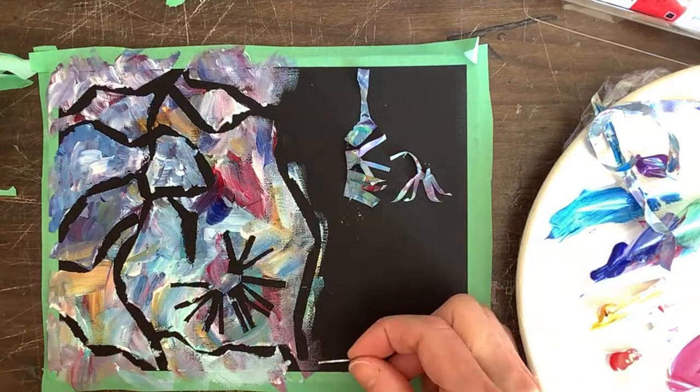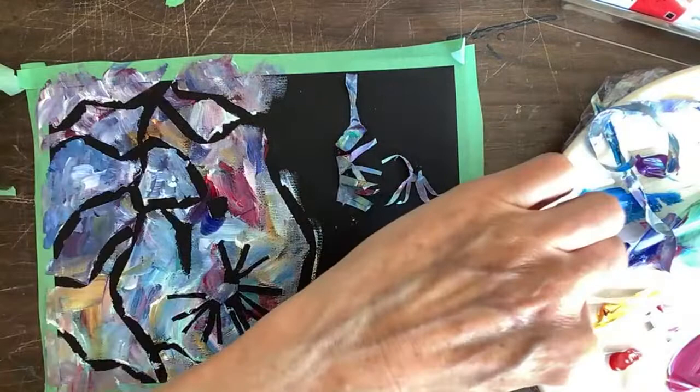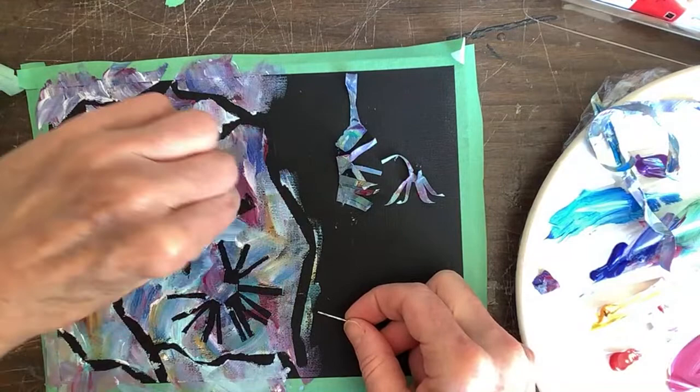So Jamie, hey Jamie from Missouri, cool. Jamie, we're just playing around with acrylic paint. I'm taking an acrylic painting class where we use masking tape, and I'm just going at it from a different angle and just being very free flow with it.